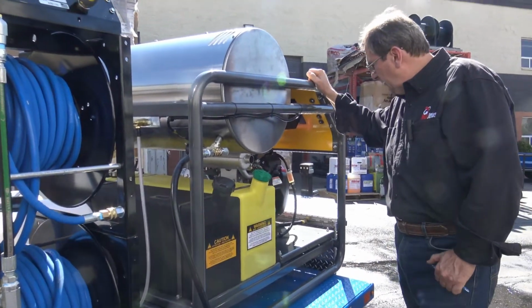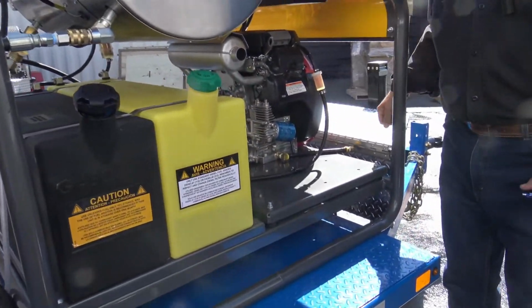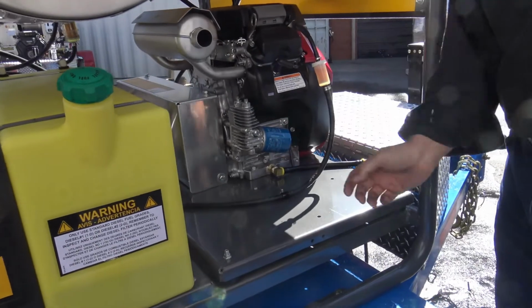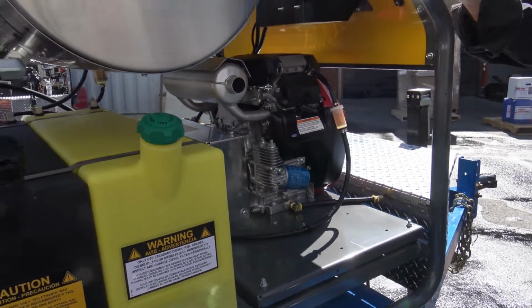We do final assembly here. Oil change, both on there. Good access to everything. Good weather protection. It's what we like. This thing's built for continuous duty.